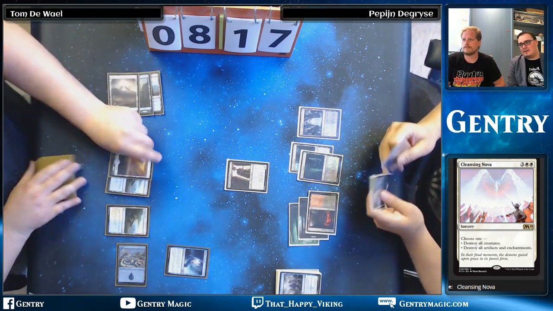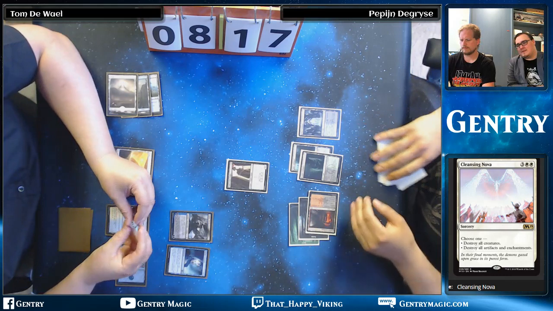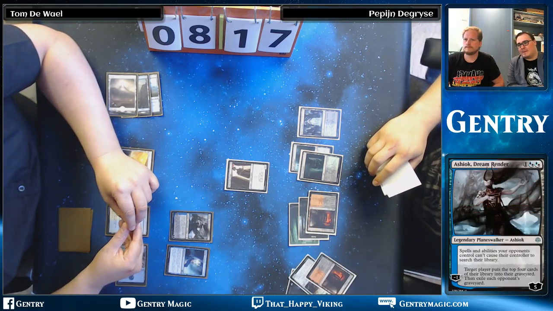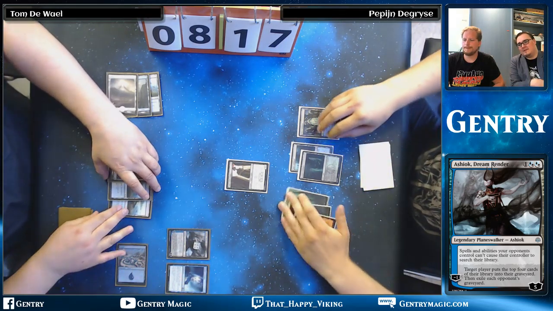Now what else is Tom, second Psychic? Oh no, it's his turn already. Ashiok. Ashiok, Dream Render. Just in case Pepijn wanted to do anything with the graveyard, now he's no longer allowed to. And the mill. Oh, there's a Gate Colossus going to exile. Zoop. Bye-bye. Only 2 left.